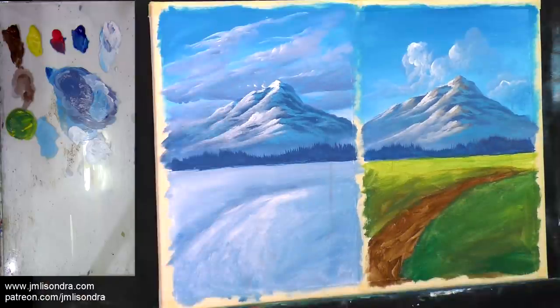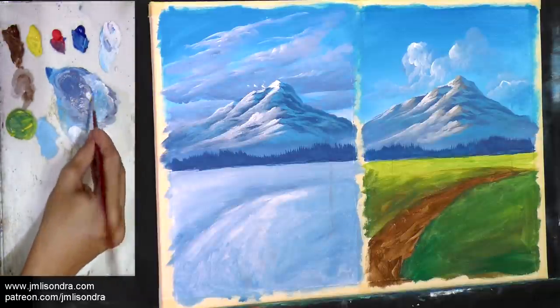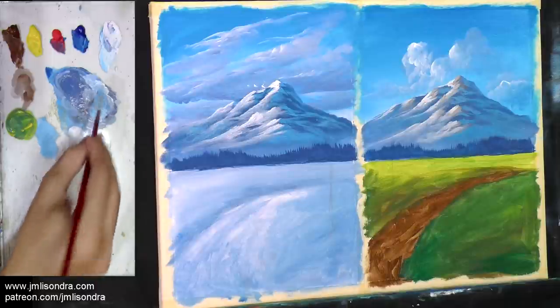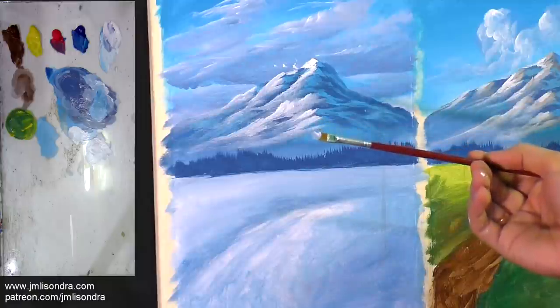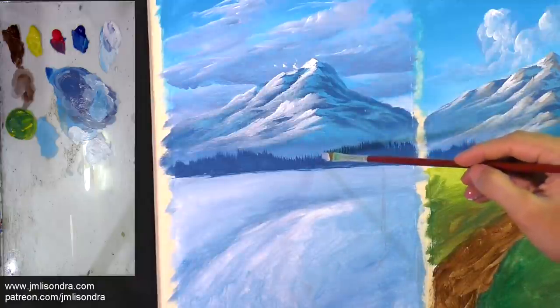So it will just look the same there, but I think it's not the same. Okay, so you have pine trees there and pine trees also here, but I'll try to put some snow on these pine trees. So here it's okay if you don't put just a greenish color. I'm gonna put some white. I'll mix it with the other colors, not so white, everyone. And here I'll try to use this number 2 nylon flat brush. It's a small flat brush.